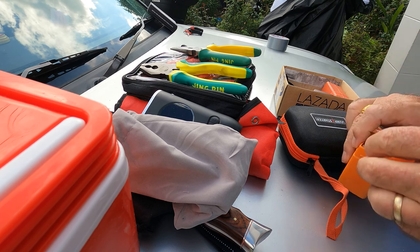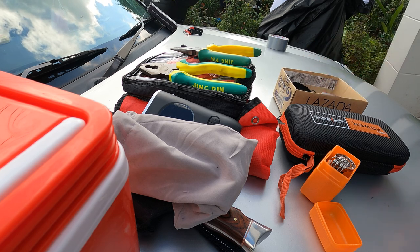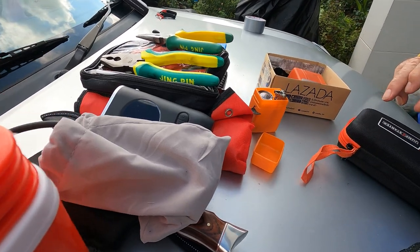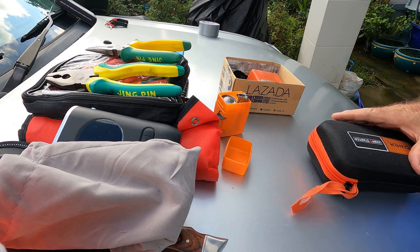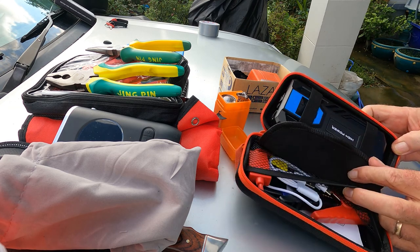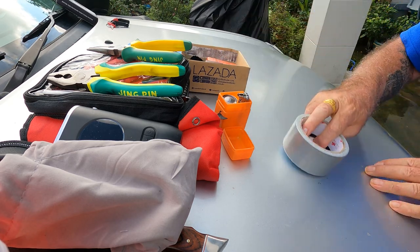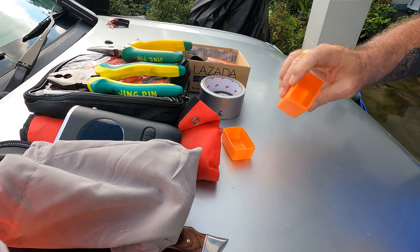I have a stove. I have a couple of flashlights also. This right here, we'll do the cooking stuff here in a minute. This is a starter pack with jumper cables. This works quite well too. And I have a roll of electrical tape and duct tape. That's a must. I have a spare burner.